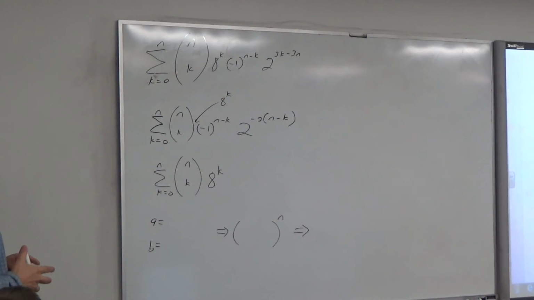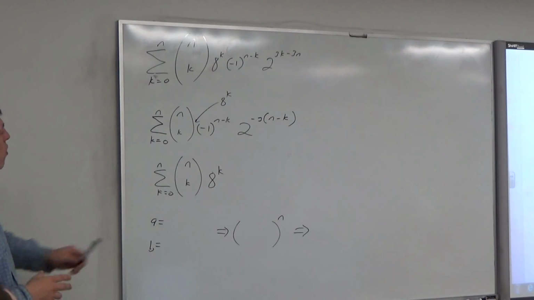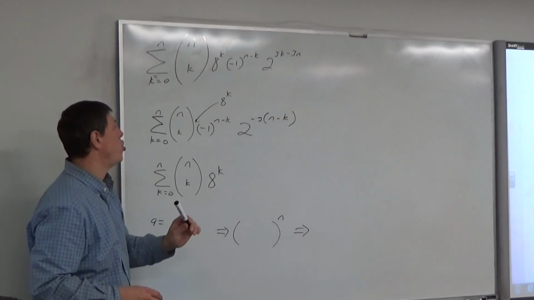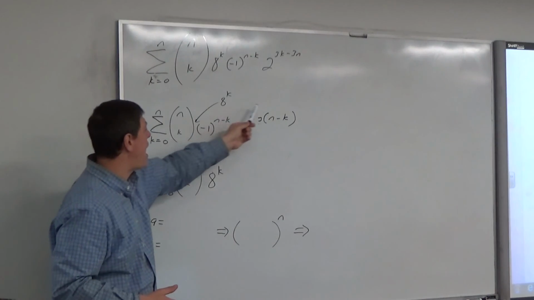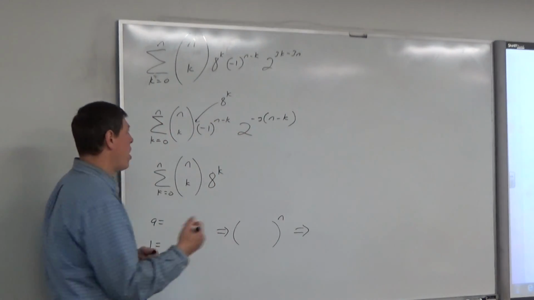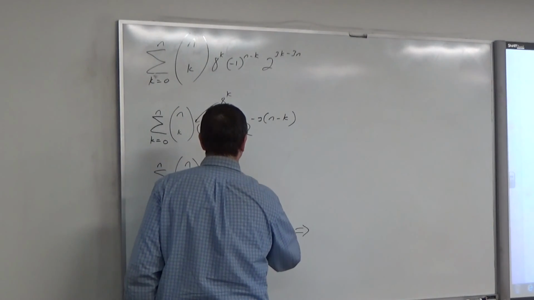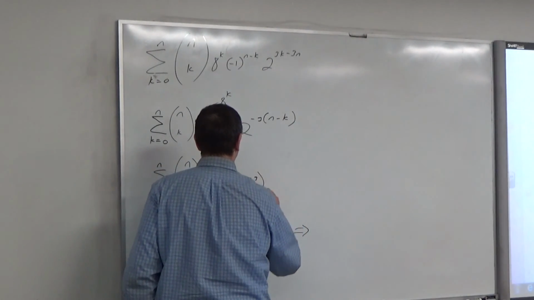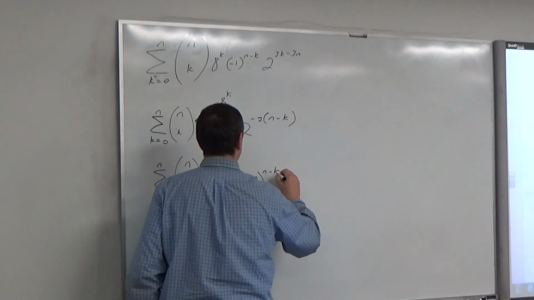Unfortunately, we can't yet quite identify what A and B are for this problem. So what's the next thing you might have done to get a little bit closer to the closed form? So 1 over 2 to the power 3, basically. Okay, so you could write this as 1 over 2 cubed, or because these both have exponents of n minus k, you could multiply it together and rewrite this as minus 2 to the minus 3, to the n minus k.